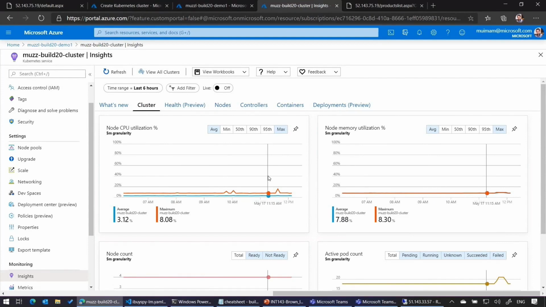a single glass pane. I can now also use all the benefits of AKS, for example, scaling up and upgrading the cluster, and all of them are available to me right here. So that's your modernized iBuySpy. It's very easy, and all the processes I went through are well documented. With that, I'll hand it back over to Taylor.